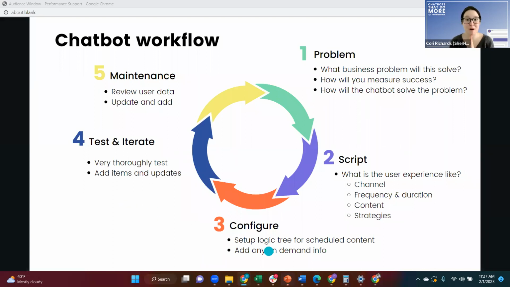So next, I want to talk about workflow. If you've attended my other sessions, this is probably familiar, but there are a couple of things that are different when it comes to a performance support chatbot, and I'm going to hit on those specifically. First, when we're thinking about our problem, this is where having some outside information can be incredibly helpful to either benchmark against or to really understand what's happening. Because building the performance support chatbot can be a lot of work.